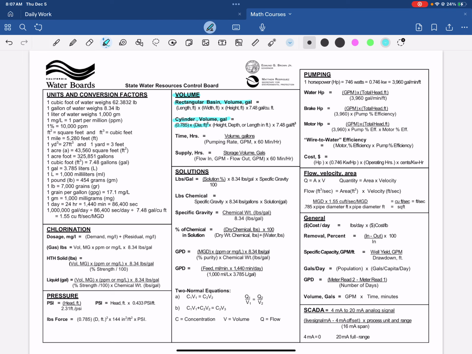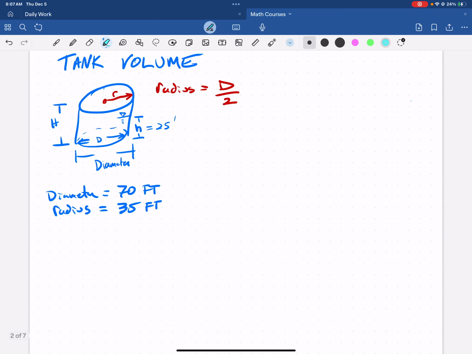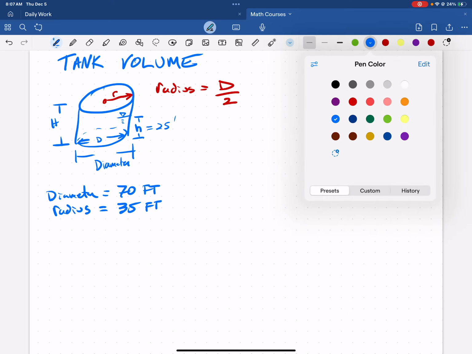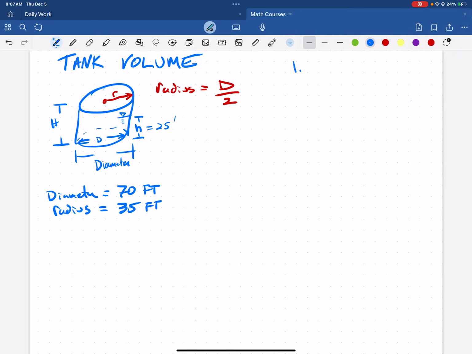So we need to know a number of things here. First, things that we need to know. Number one, let's draw a picture. Once you get enough practice with this, maybe the picture isn't quite as important, but I generally always draw a picture, whether it's on an exam or in real life. So we're going to use this guy over here as our picture that we've already done.